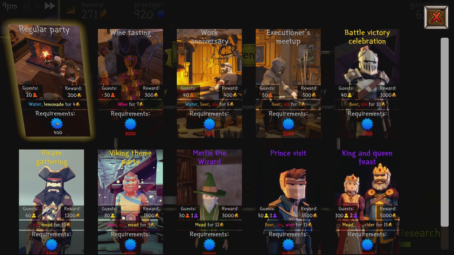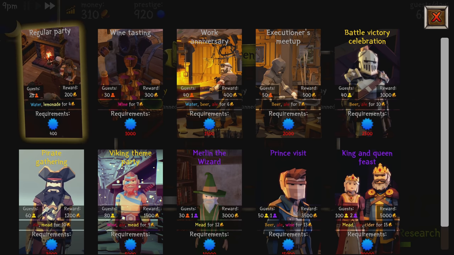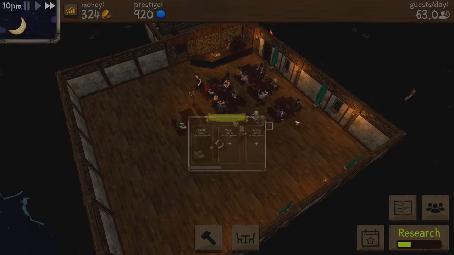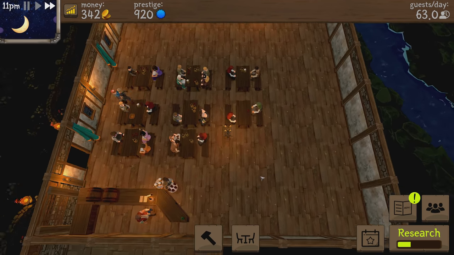And you don't have to spend the prestige. You simply have to have that much prestige in order to do the event. If you do it successfully, that is, you serve this many guests what they want, you'll get the reward that goes along with it. And that's another way to earn a lot of money. So we have $342 right now.